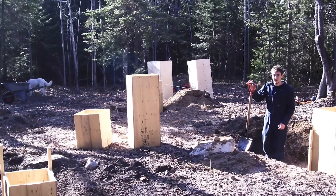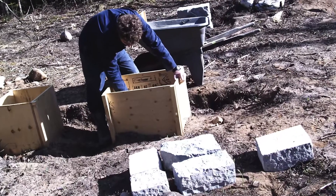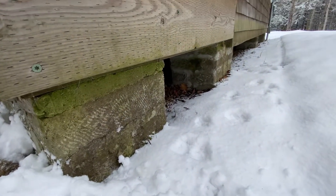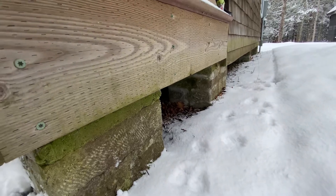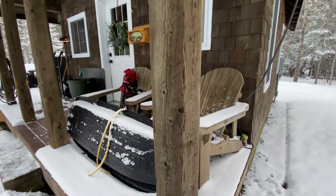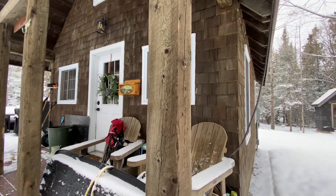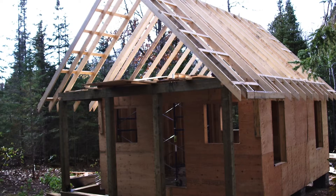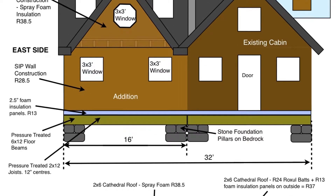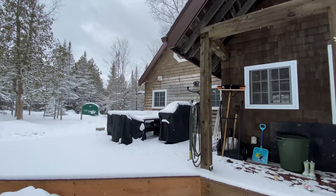I built it from the ground up by myself for the most part, starting with stone foundation pillars which you can see down here. These are right on bedrock. Bedrock was quite close to the surface in this area, luckily, so there's no basement in this cabin — just a straight stone foundation on bedrock. This section here was the original cabin and was originally going to be the only building here. Eventually I decided to add on to the cabin, and you can see this second section over here that we call the addition.